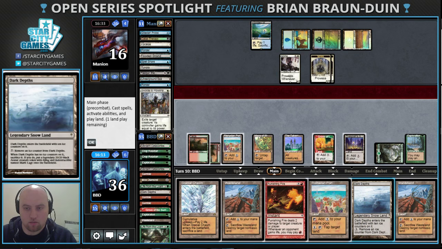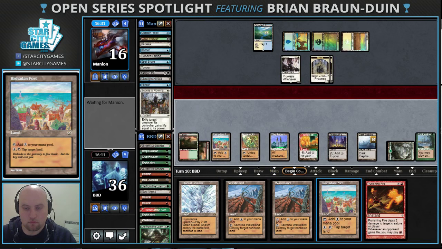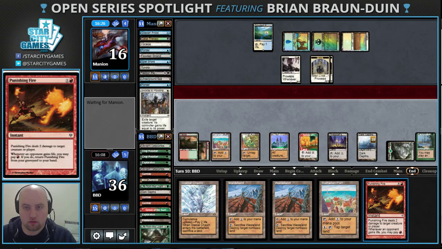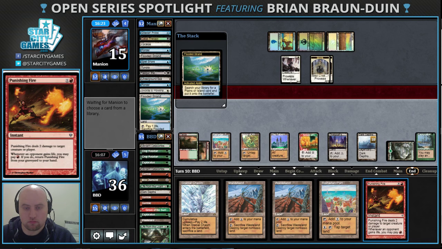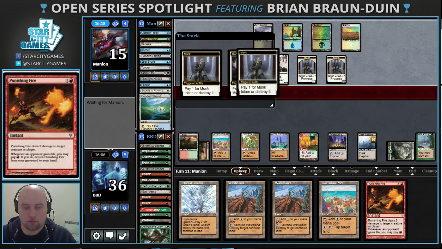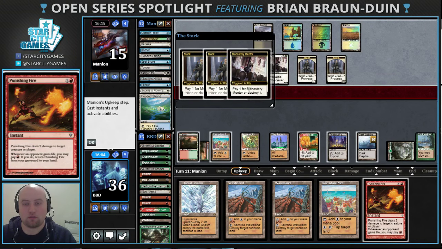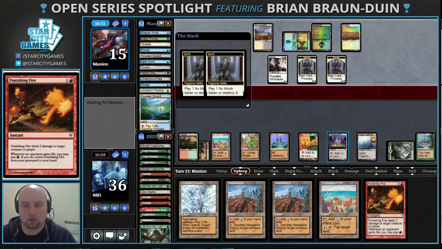And I'm just going to make Marit Lage every turn the rest of this game. I have infinite life with Glacial Chasm. I don't know how our opponent could possibly get out of this. I'm sure there's a way, but I don't know what it is. Maybe draw a Wasteland or something? Even then, that doesn't really do anything. I don't have to make Marit Lage.